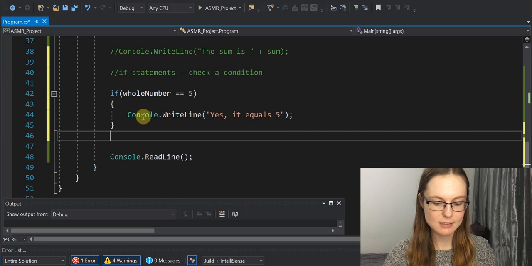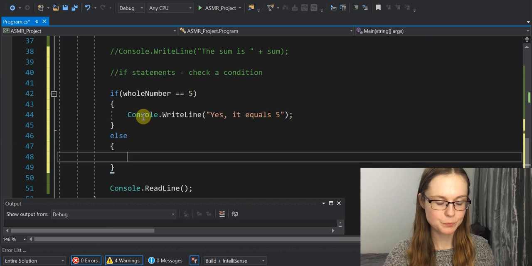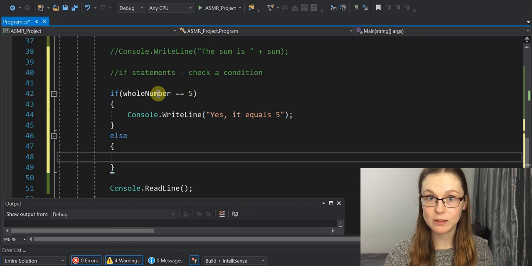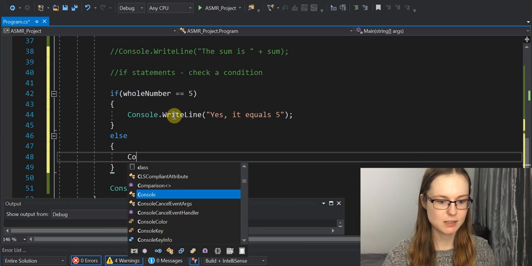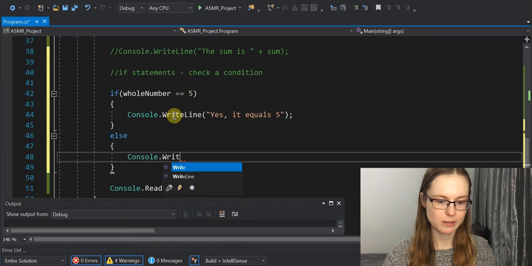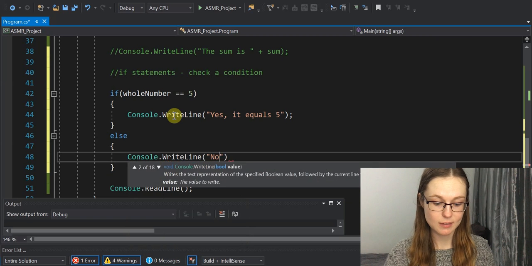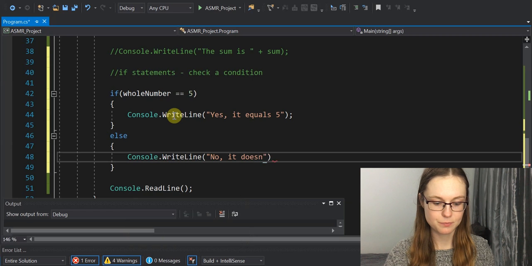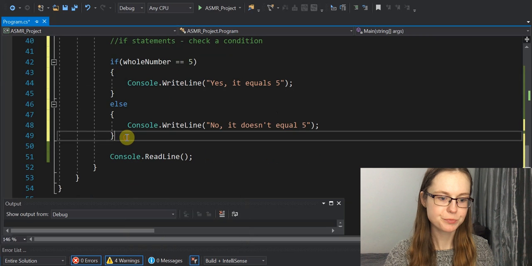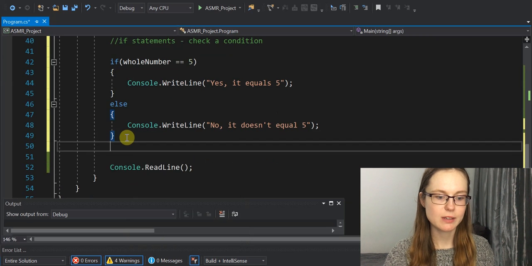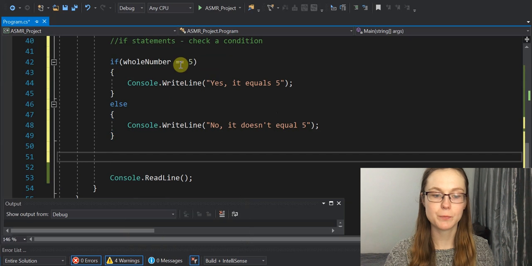Then you can say else. If it doesn't equal 5, you want to do something else. So in our case, we'll just say no, it doesn't equal 5. Like that. Perfect.